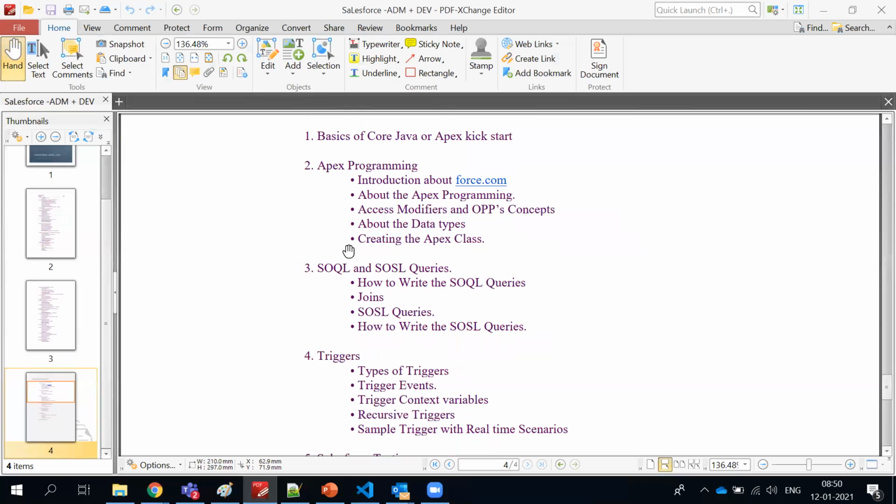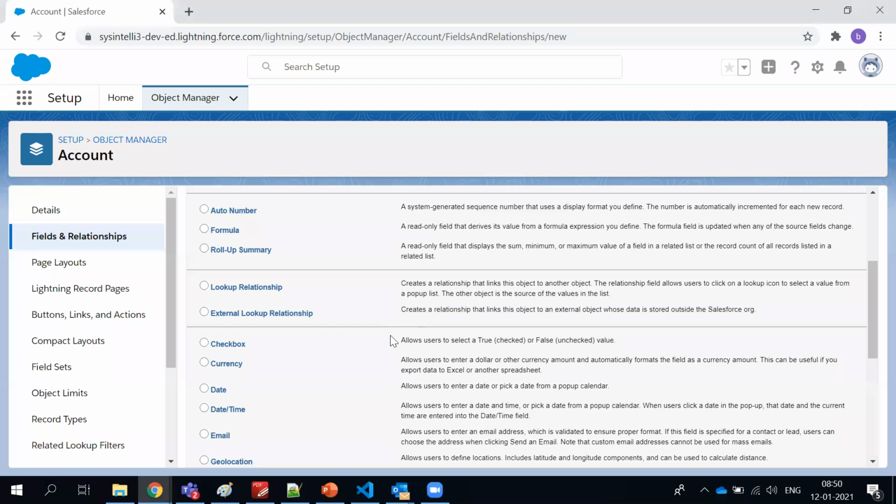And again, when I do programming, what types of data types can we have in the program? Let's say Boolean, integer. Those things are not mentioned here. For Boolean, yes, of course, it's a kind of checkbox, true or false. And for currency, I cannot take it just as a currency.